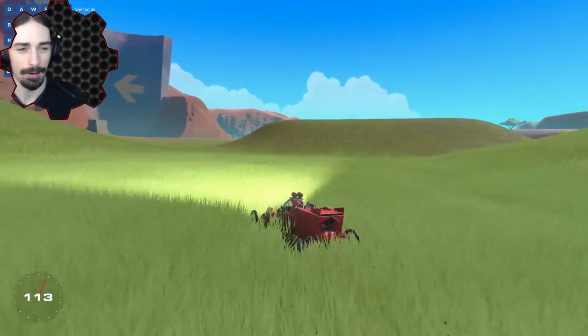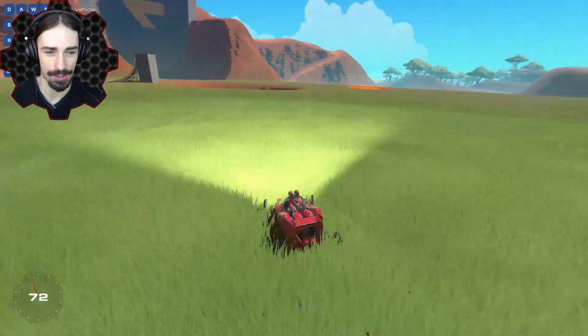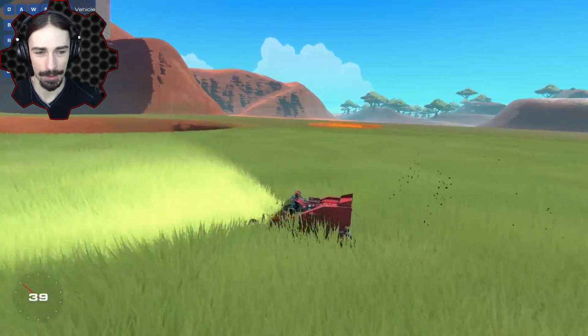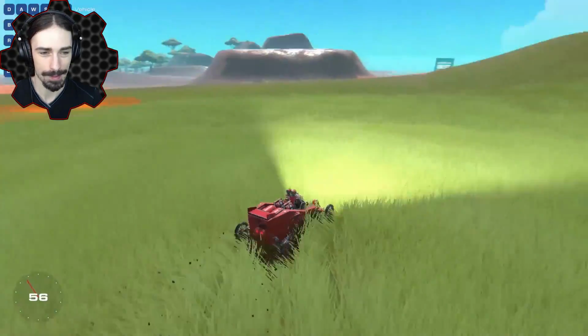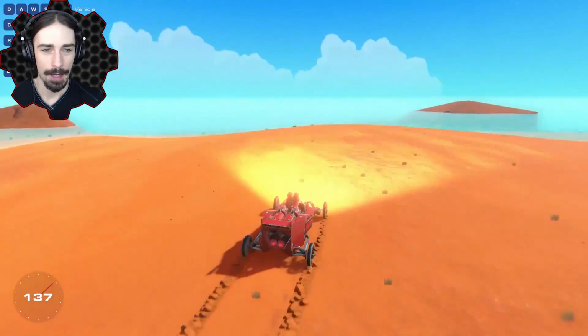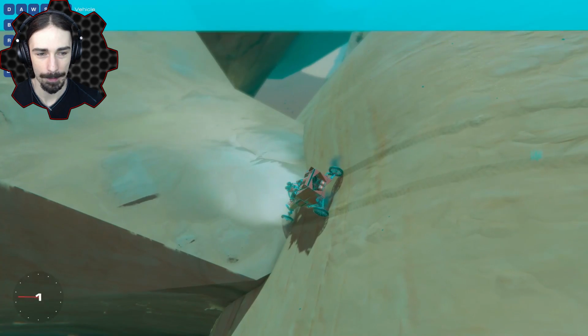Okay, so over here, we're gonna have a nice gradual, whoa, here's the fishtailing in the grass. We're gonna have a nice gradual decrease in depth into the water so we can do a smooth transition rather than just jumping off of a cliff. All right, here we go. I'm just gonna go full speed, full speed. Oh, this is not as gradual as I thought it was gonna be.